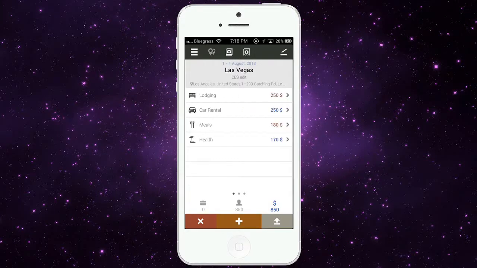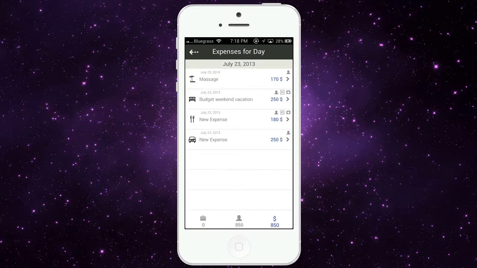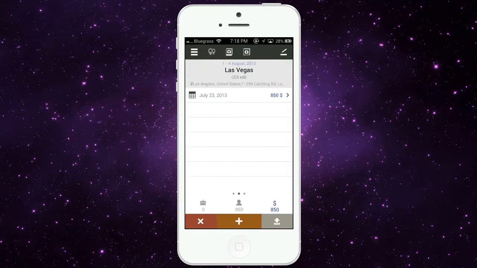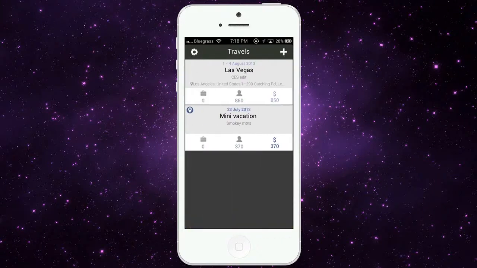And you see right here, here's your first screen, and you've got all your lodging and everything here on the front that I've added in for the Las Vegas trip. Alright, and there's the date that we're going, and here's everything we're going to be spending money on. I mean, it does an awesome job with this overall, really does. And then you can go all the way back out.